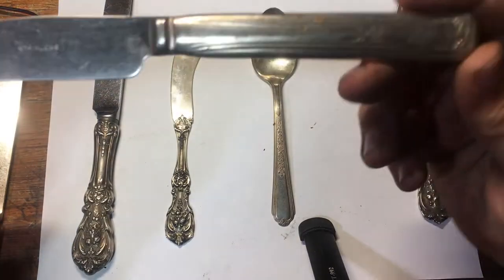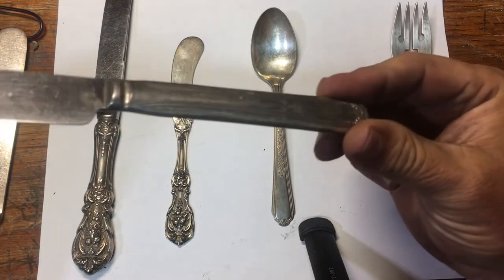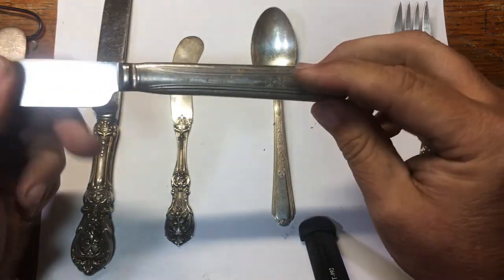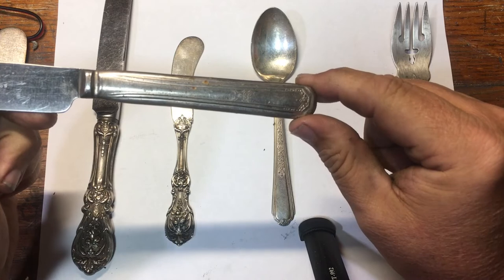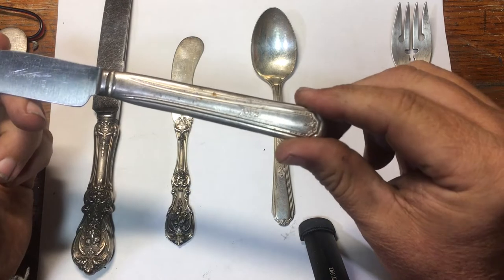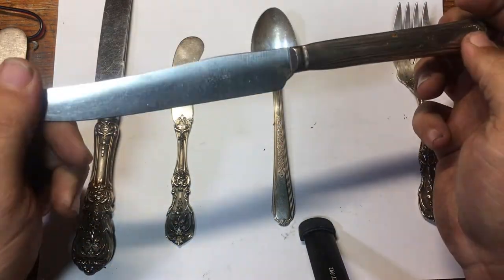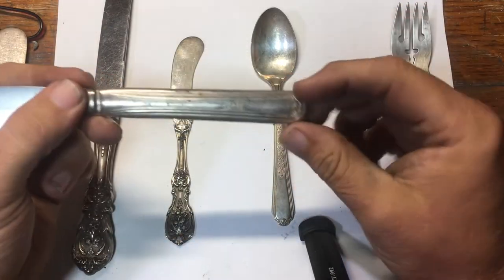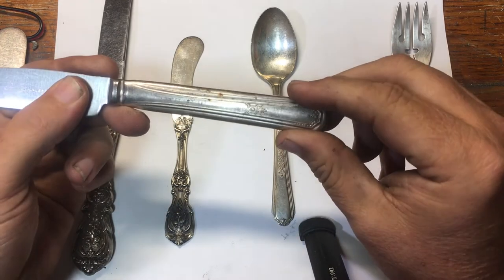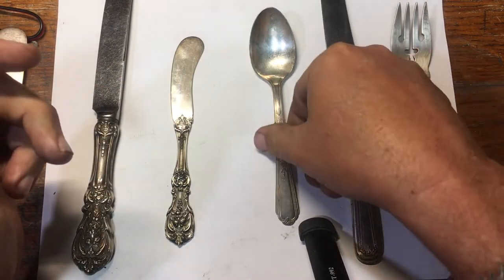Now this has a silver look to it, and you would think you found that in an old silver set. This is what's called silverware. That's where the term silverware comes from. It looks like it's silver, but it's not. It has nothing silver. It's got a stainless steel blade, and this is just a different alloy mix to make it appear to be silver. It has no precious metals in it whatsoever.